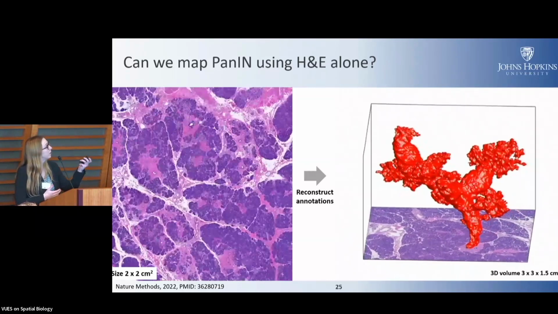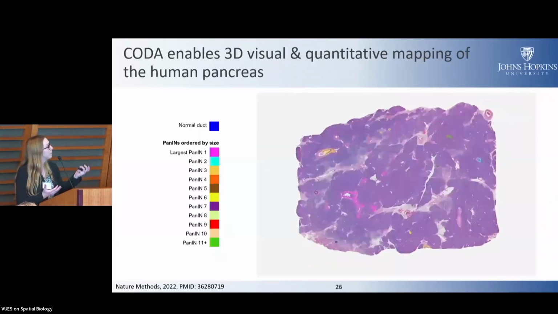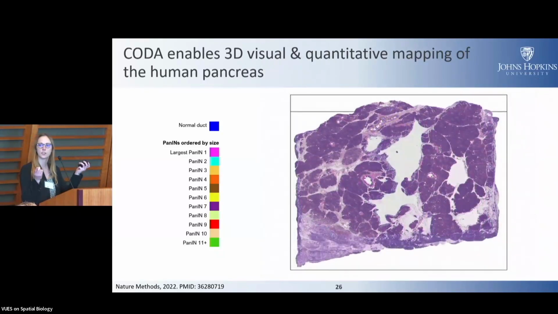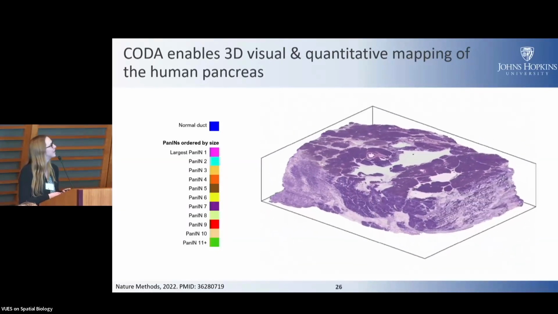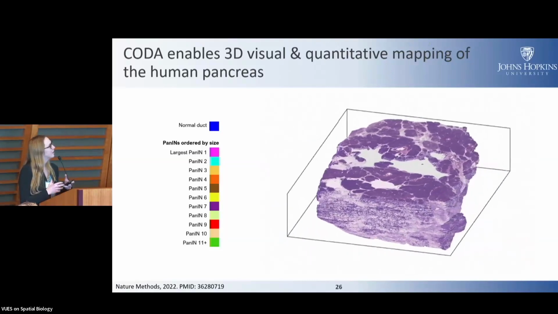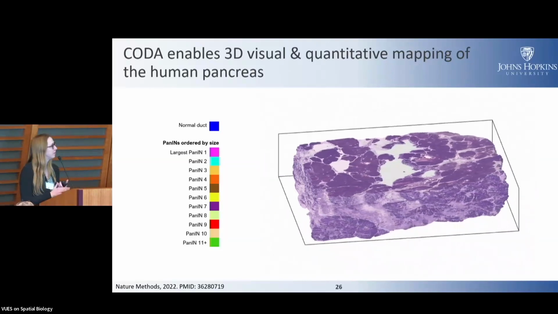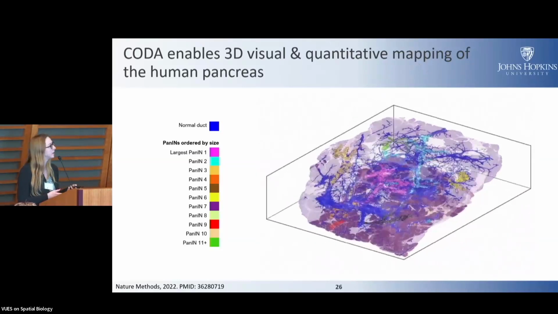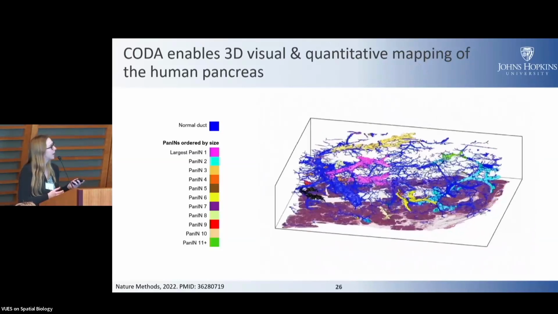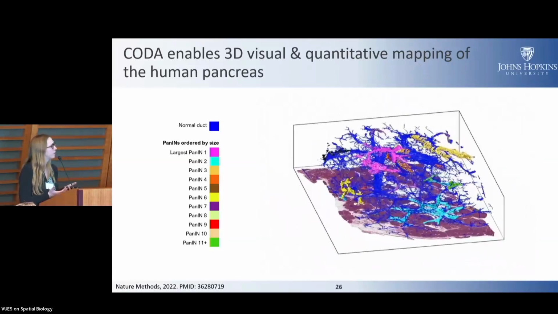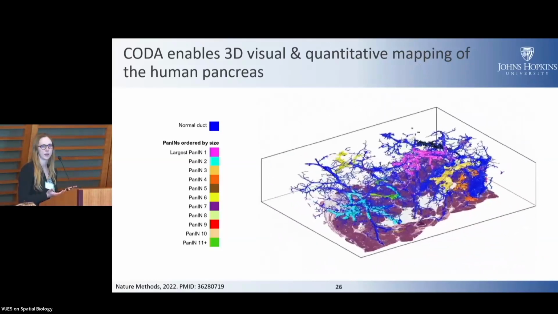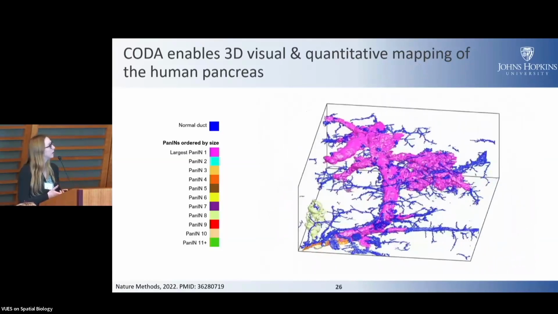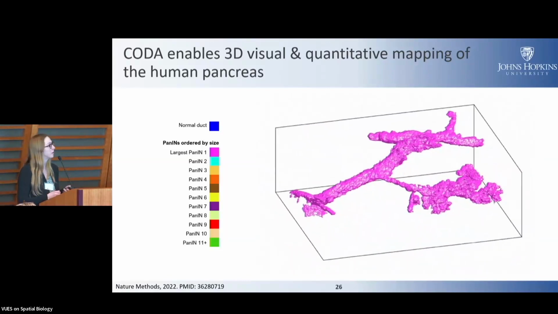This is a single pannin, but scaling up now to a whole block size. And this is actually the same block of tissue that we just saw in the last talk, which was kind of cool to see. If fact 1 was that pannin can be quite complex and have this unexpected connectivity, the shocking fact 2 was that in a single block of tissue, we found tens of pannins. We thought we would find 1 to 5. This block contained 57 lesions, defined by anatomical connectivity.